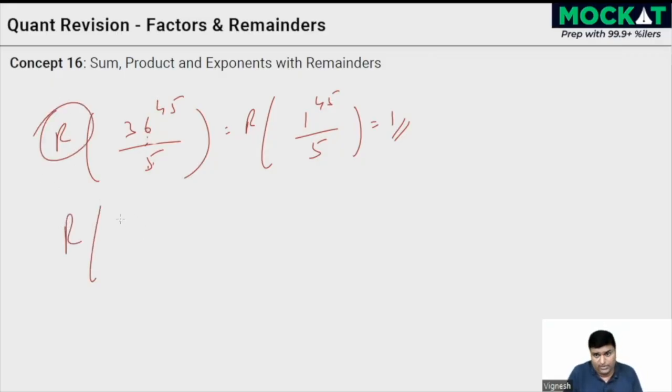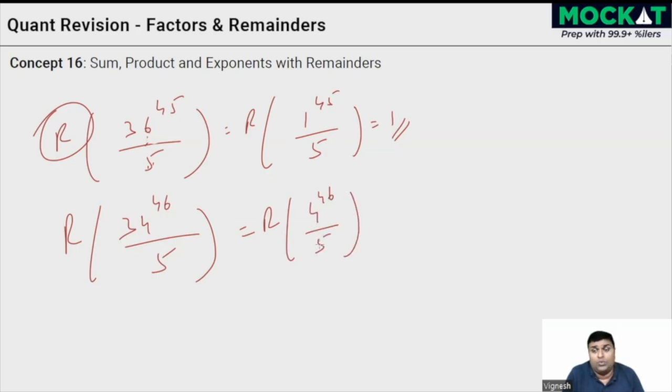Now, what if we need to find the remainder of 34 to the power of 46 by 5? What happens over here? A negative remainder we could work with. What's the negative remainder? 34 by 5, remainder 4, we know. But when we keep subtracting the divisor, we get other remainders. What if I subtract 5 once again from 4? We are left with minus 1. Minus 1 power 46 by 5 is nothing but 1. That's it. We can straight away get this.